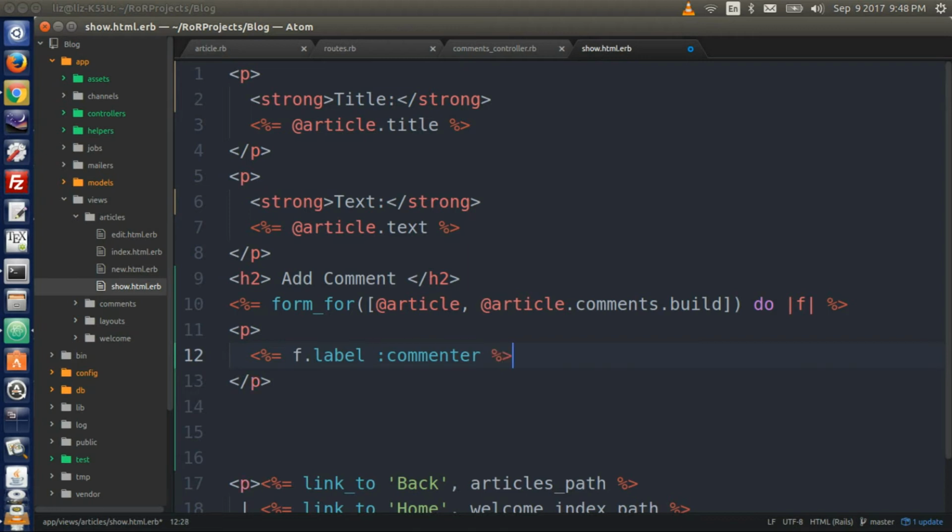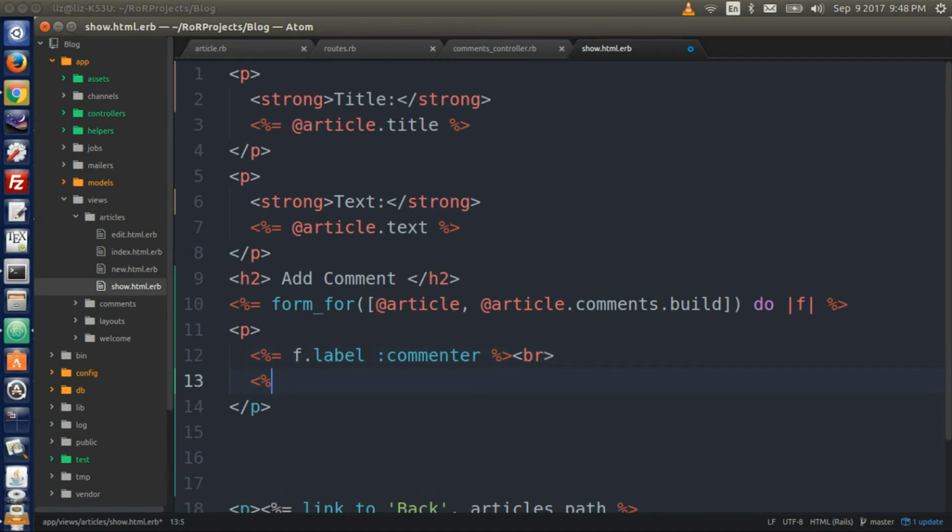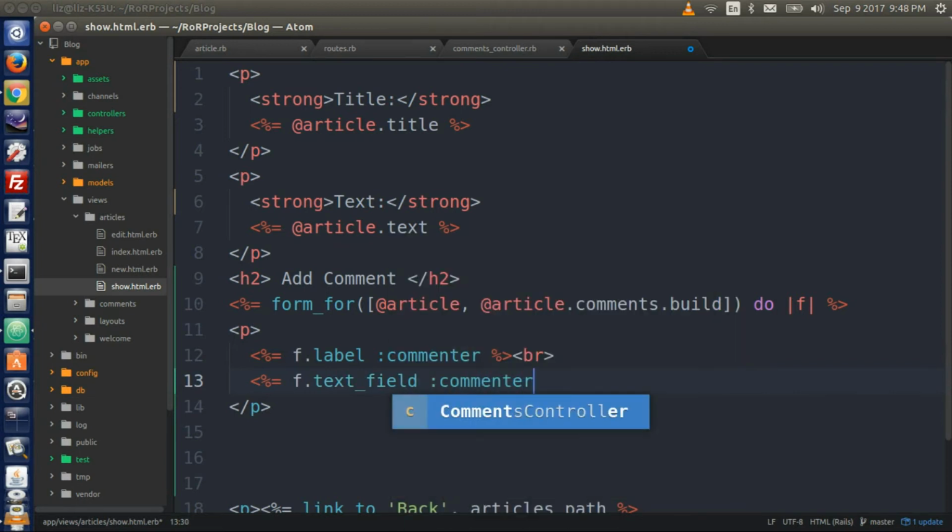If you remember how this went for the last form, you might figure out how we will be doing this. Give it a break tag, and then again the Ruby syntax, f.text_field, and then colon commenter, and close the Ruby syntax.